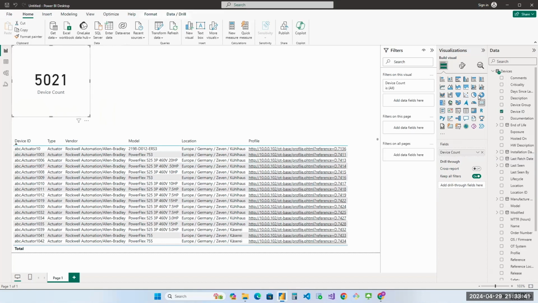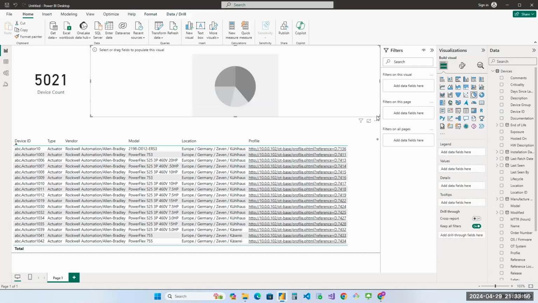And now let's go ahead and do a pie chart. We don't want to keep that selected when we hit pie chart because that will actually change this chart type. You want to unselect that and then come over and do a pie chart. So we'll do a pie chart. Great, we have that. It's taking up the rest of the page. It's a little too big, so we'll drag it back.